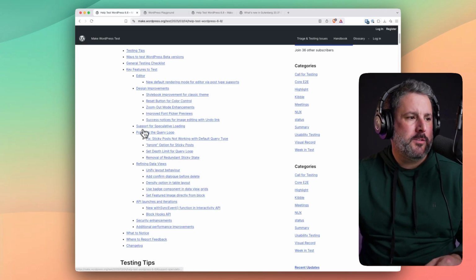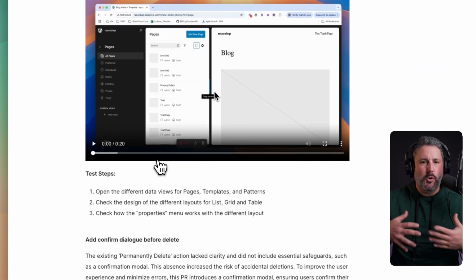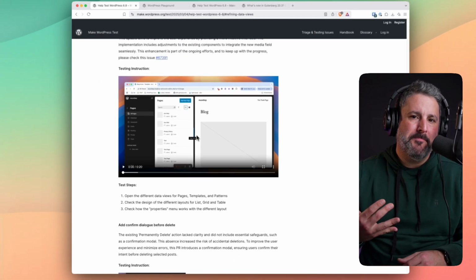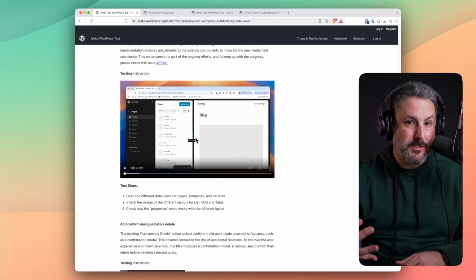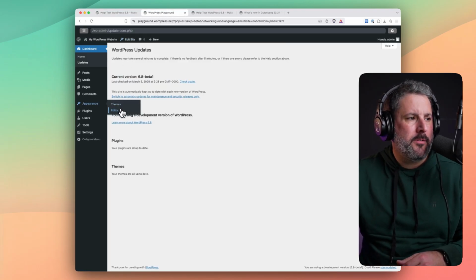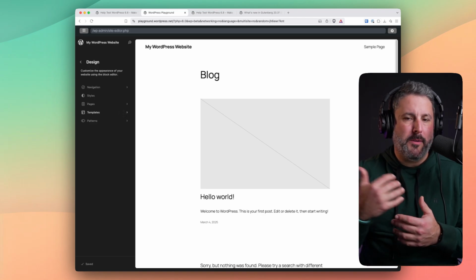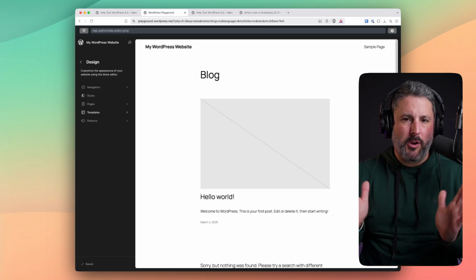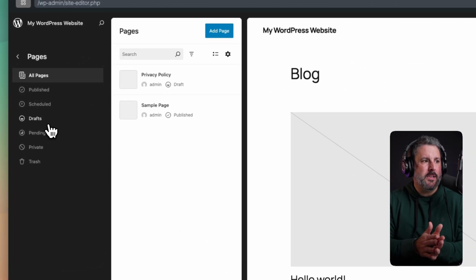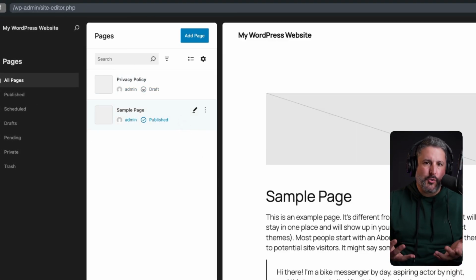That's just my take. If you want to look at refining data views, which is probably the most interesting area of this, I've covered this in the past. This is a glimpse into where the whole admin is going in the future. So if we go to Playground, Appearance, and Editor, again, if you're already using the native WordPress editor and building block-based themes, this stuff is probably very obvious to you. But for those that haven't seen it, if you click into something like Pages, this is just a tiny glimpse into what our future admin might look like.